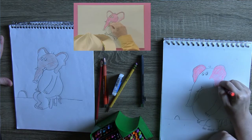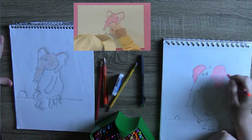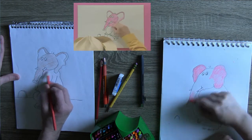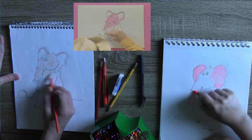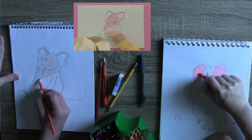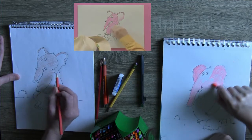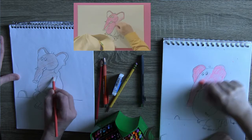Did you see the effect he did on the ears? No, I don't care about that. Oh. Mine is monochromatic. Also, my hand's tired. Come on, this is kind of fun, right? No. Right.